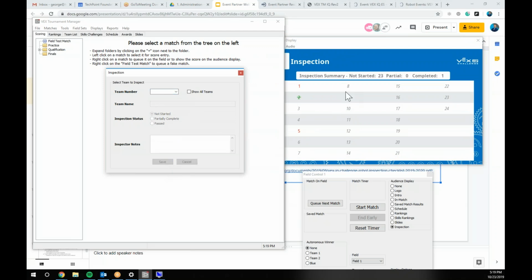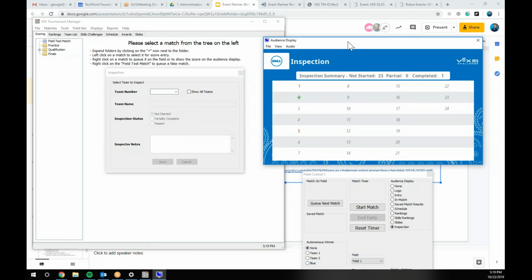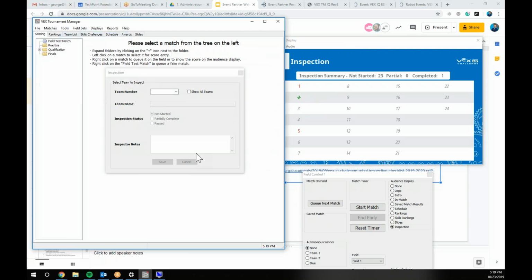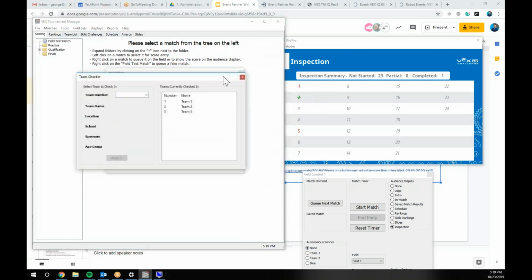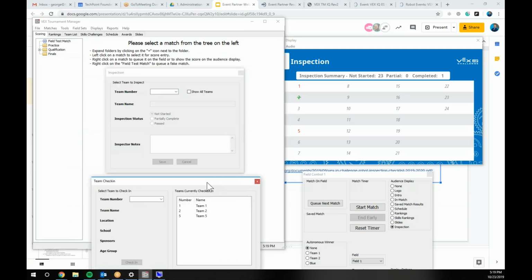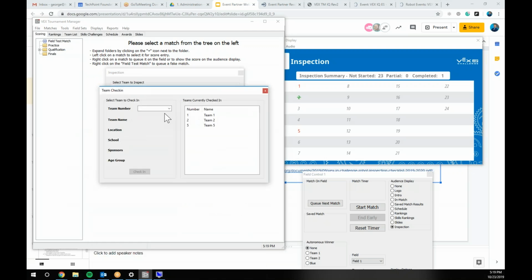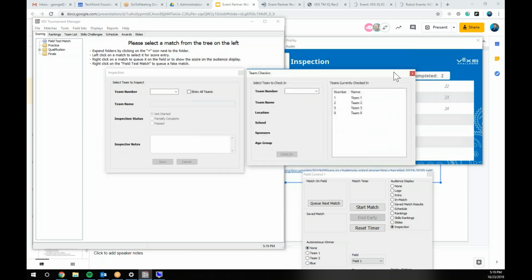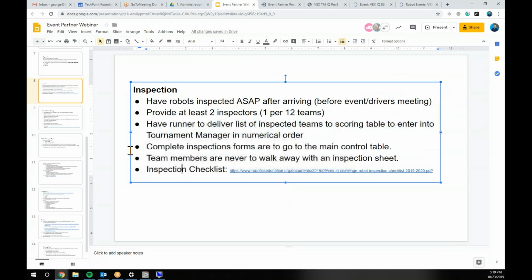But George, do you have them marked as present? You're right. Yeah, they gotta be. They need to be checked in, don't they? Yeah. So I just did 2. That's what it looked like for 2. What Randy's saying is, I bet I don't have the team checked in, so you can't have someone inspected without checking in. I just checked in teams 1, 2, and 3 here, so I could inspect 1. If I checked in team 9 right now, I bet they would turn green. Thanks, Randy. I'm gonna check in 9. Oh, look at that. Nice. Good work, Randy. All right, so that's inspection.